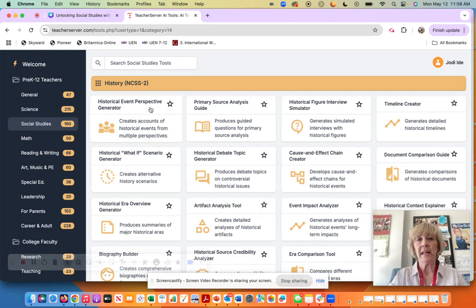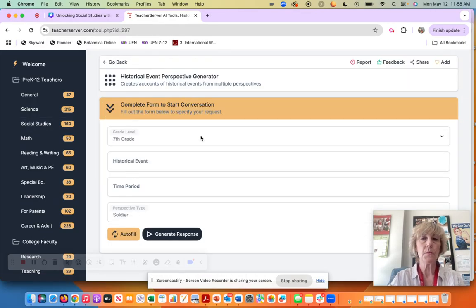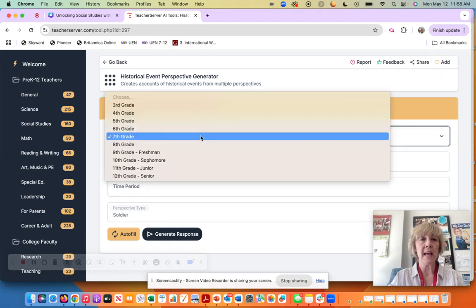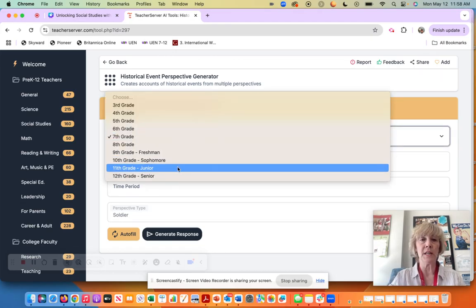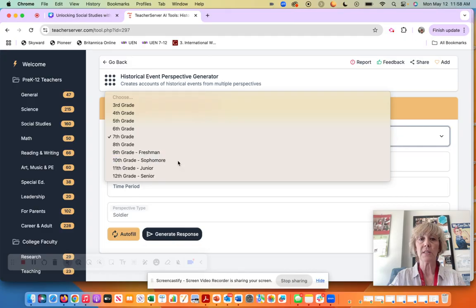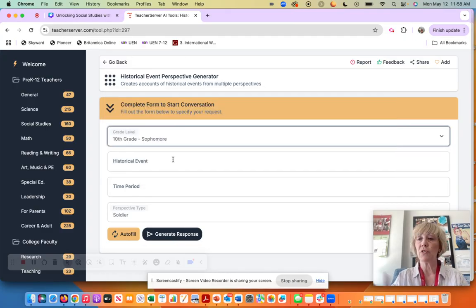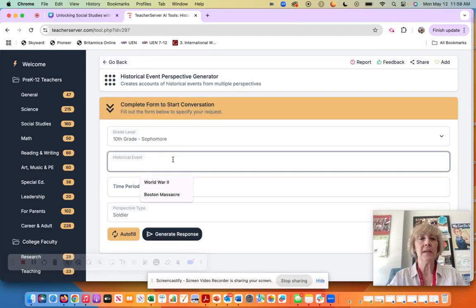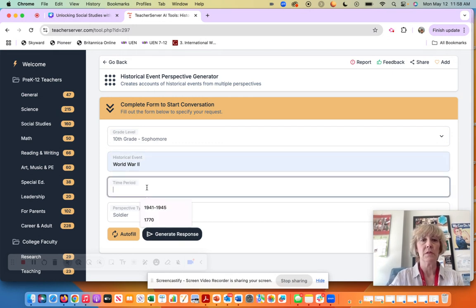And what we're going to look at is this historical event perspective generator right here at the top left. So for example, let's say you are teaching sophomores. You're teaching a world history class, and the historic event is World War II.